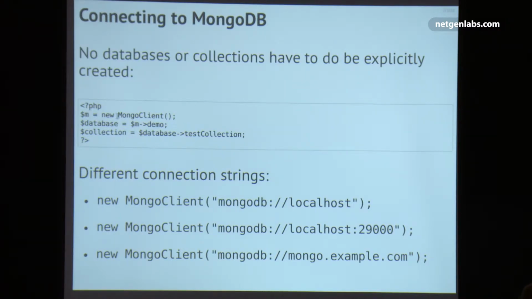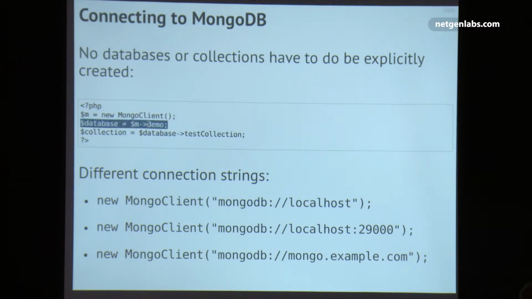So, quick snippet here. Connecting to the database you do with new MongoClient, which is equivalent to typing mongo on the shell. As arguments here, you can give it certain parameters, like the host name, including the port numbers, or different hosts and things like that. Basically, you can give it a host name. In certain circumstances, you can also give it a list of host names, which is something you will need when using a replicated environment, but I'll get back to that later.